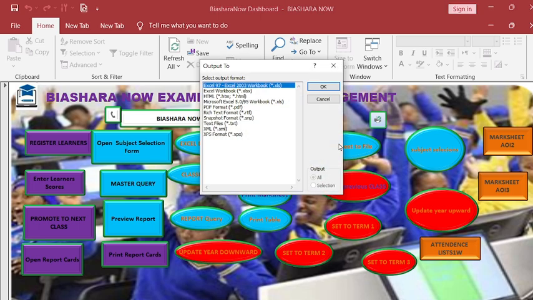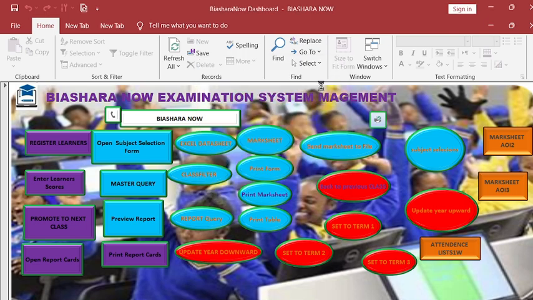For example, when you click here and you want Excel, you click Excel, or PDF, you select PDF. Let us put in Excel and have a look at it. We say Excel workbook, then we say OK.